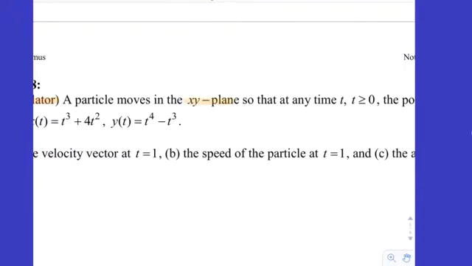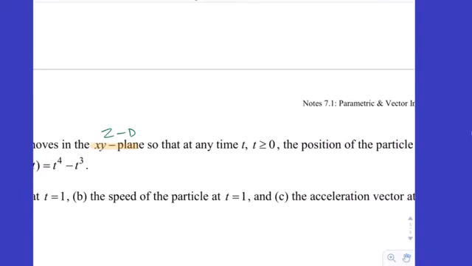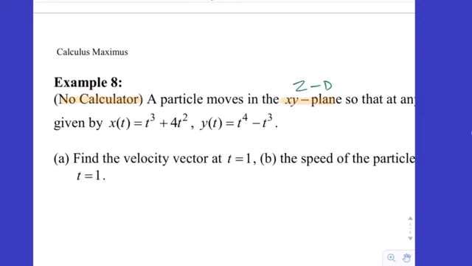Okay, so that right there is your key to realize you're going to be doing vector calculus or parametric calculus. When you have something moving on a horizontal line or a vertical line, that is old particle motion. That's one-dimensional. When it's moving through the xy plane along either a smooth curve or just on the xy plane, that's two-dimensional. All right, so that's going to be vector/parametric. So that at any time t greater than or equal to 0, that's kind of important, the position of the particle is given by these two parametric equations.